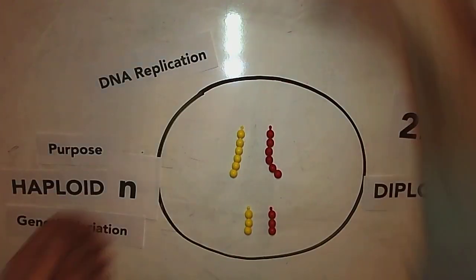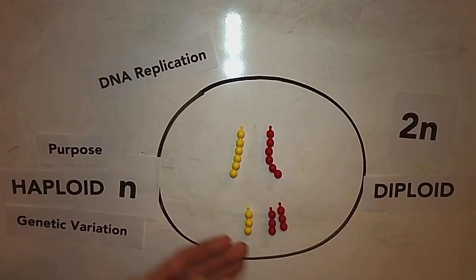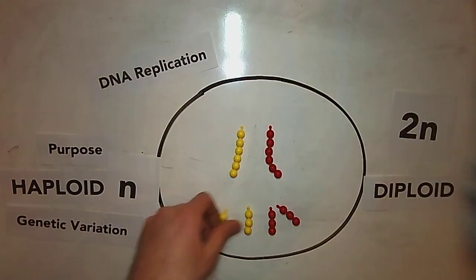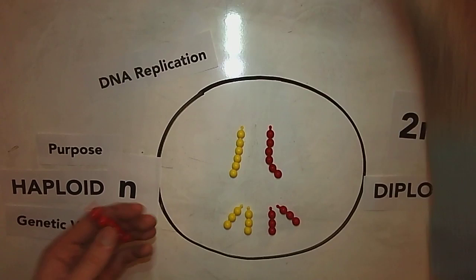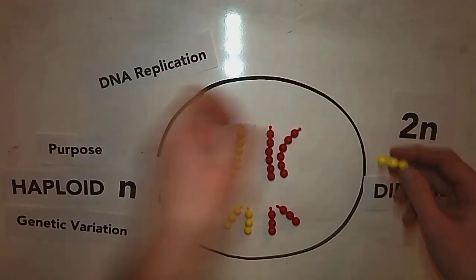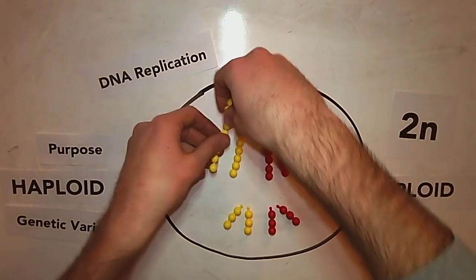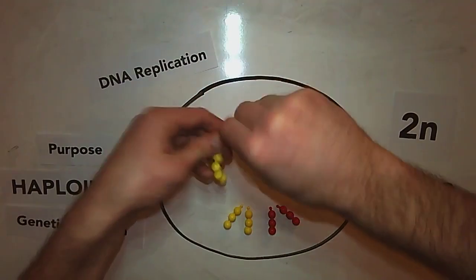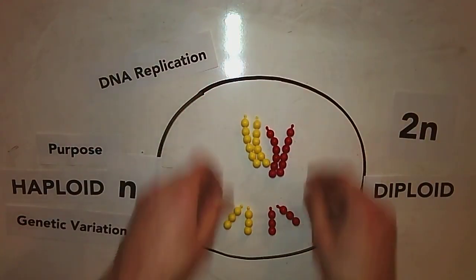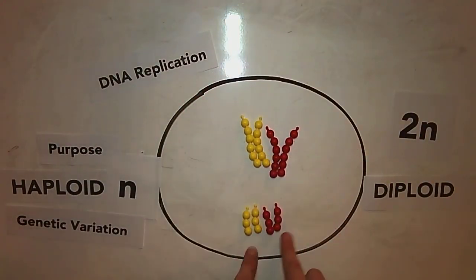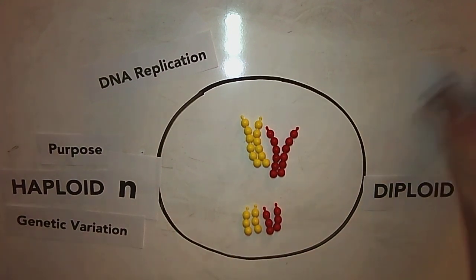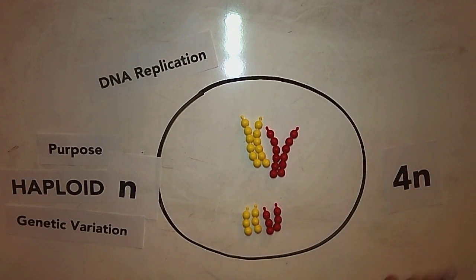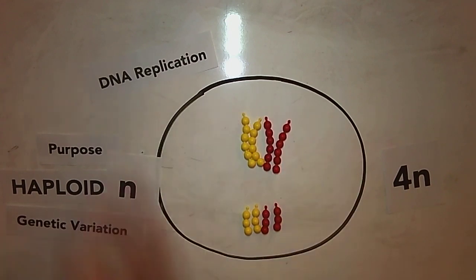So here I'm going to have this chromosome make a copy, this chromosome make a copy, and let's have this one make a copy. Okay. So at this point, I have 1, 2, 3, 4 sets of the small chromosome. So this is not a diploid cell anymore. It's what we would call a 4n cell. This is just only going to be temporary, but technically it does have 4 sets of the small and 4 sets of the big chromosome.